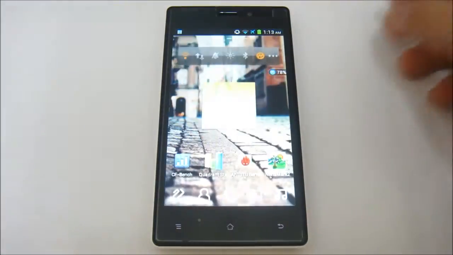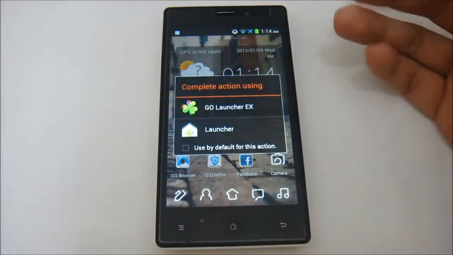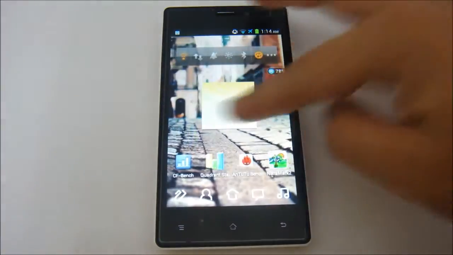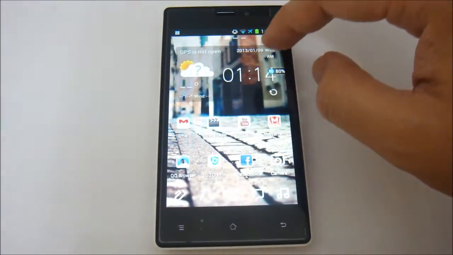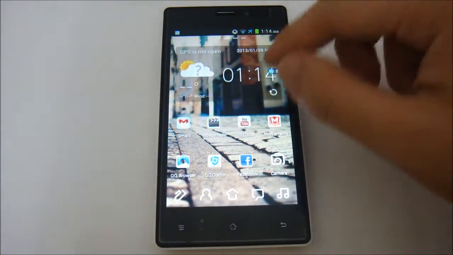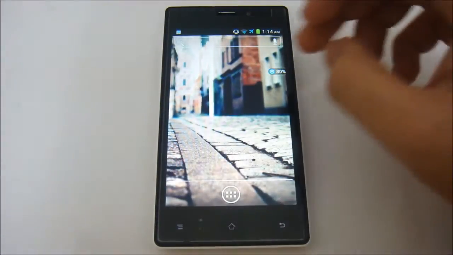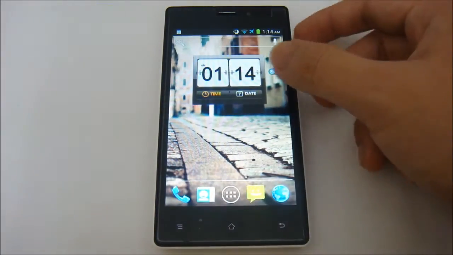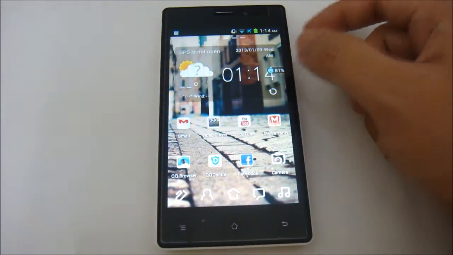Now on to the user interface of the phone. So the Ninetology Insight comes with two kinds of launcher, which you can choose whether you want to use, the Go Launcher EX or the default launcher. So the Go Launcher EX that comes pre-installed already comes with the Go widgets and also the Go transparency widget theme. Apart from that, this is the default Android launcher. You can prefer to use either Go Launcher or the default Android launcher.